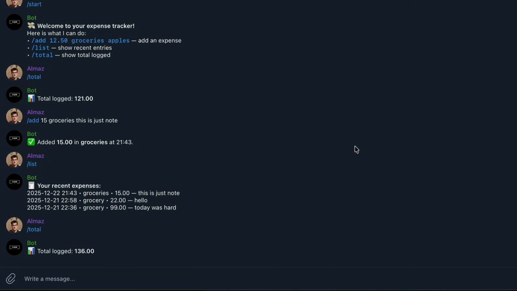In order to save a new expense, you have to type in a command /add, the amount of the expense, the category of the expense, and let's say a note to the specific expense record. We're gonna keep it very simple, just having one simple table which reflects the expenses records. In our next video, we're going to refactor this code to make it more robust and more aligned with modern best practices of coding. Alright, so let's get straight into the implementation.